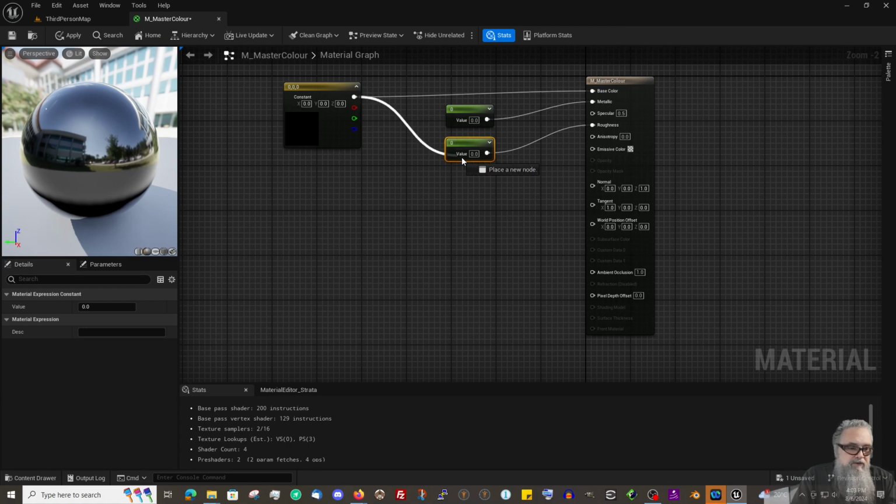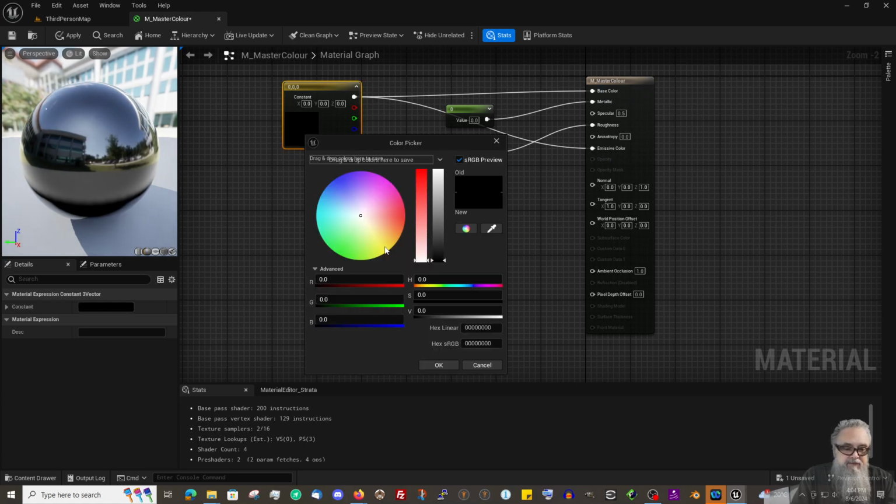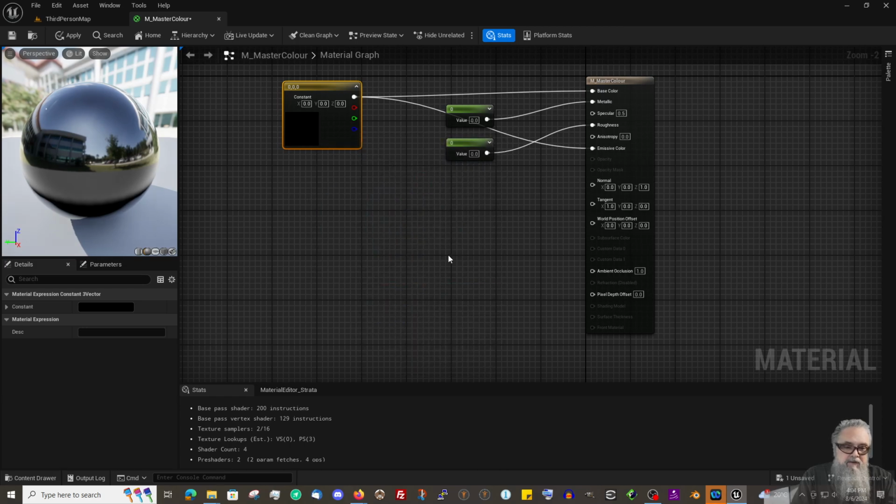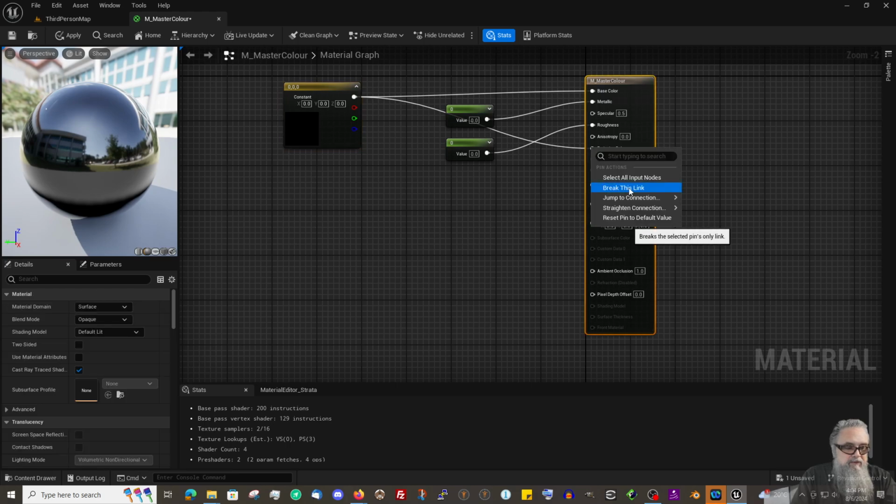and we saw where we could drive the emissive pin here and it would emit light. Doesn't make sense when it's black, but if I was to give it a bit of color, it would emit light. But I can't control how much it emits, so I'm going to break this for a second, or whether it emits it or not.